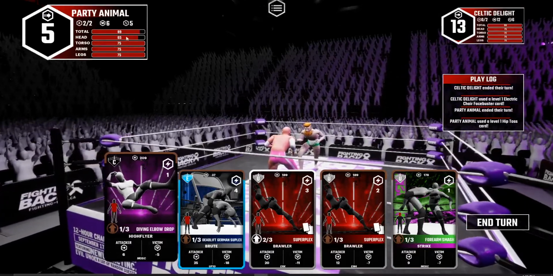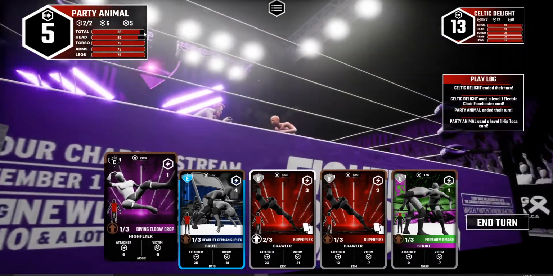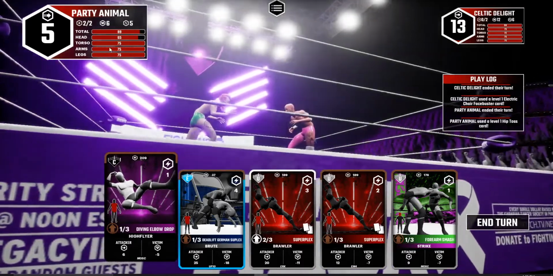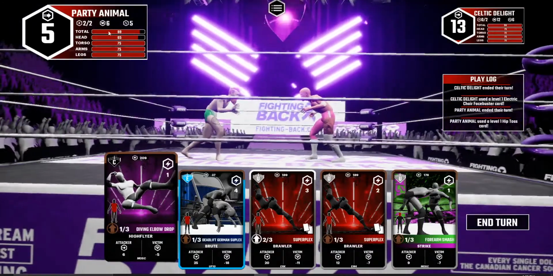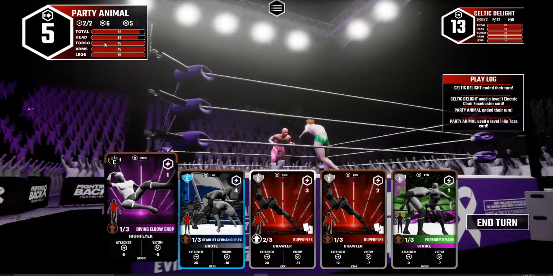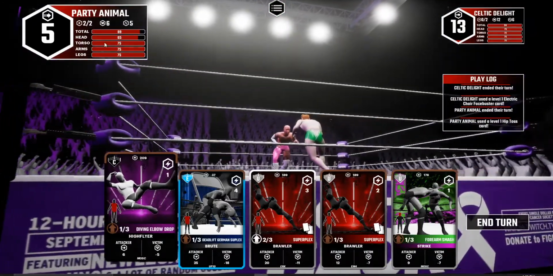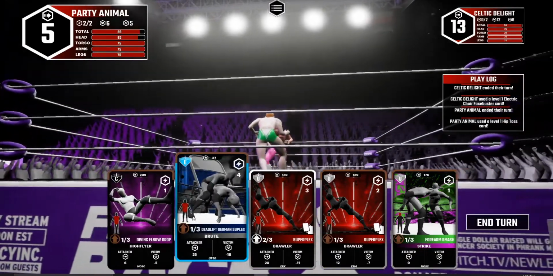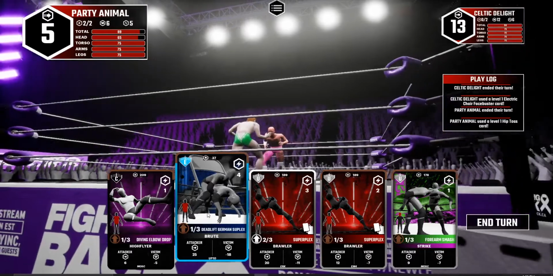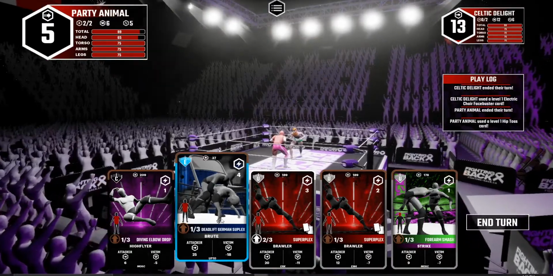So that gives you the option to say, okay, do I want to play towards just getting the total down to 0, where I really don't care what cards I use or what body parts I focus on, or do I want to play more to destroying the head or destroying the torso because I can get to a win faster. So definitely make sure you pay attention to these cards and the body part that they are damaging. I have a feeling he's going to reverse my deadlift German suplex.